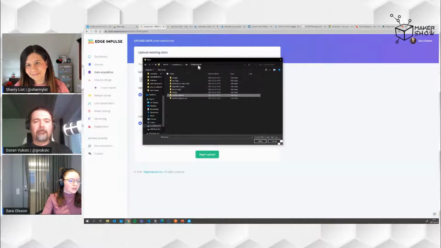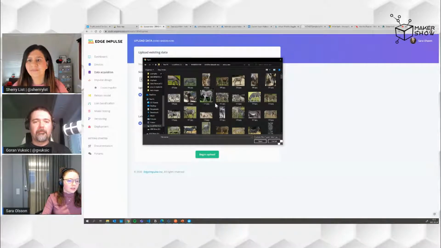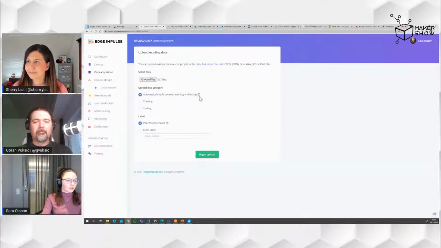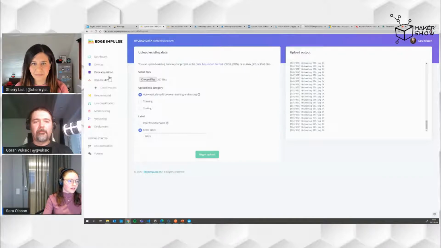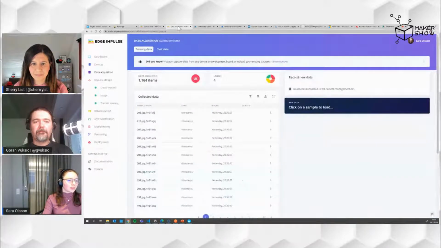So what I did was I created a Python script to crop the images so it's just the animal centered. So let's say we want to use all of these, and we split 80% for training and 20% for testing, and say like this is zebra. And because some of these steps take a while, I do have this already prepared project here where I have over 1,000 images and 4 labels, and we can see that there are about an equal number of images.